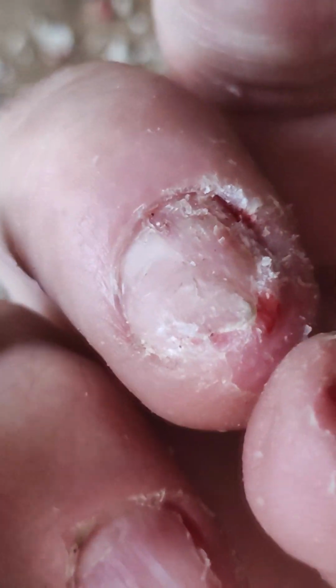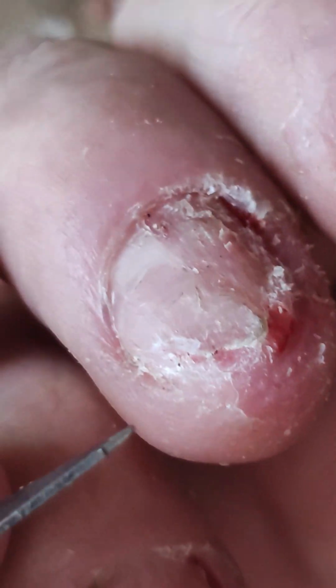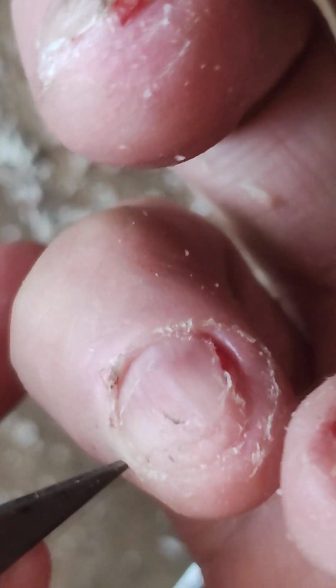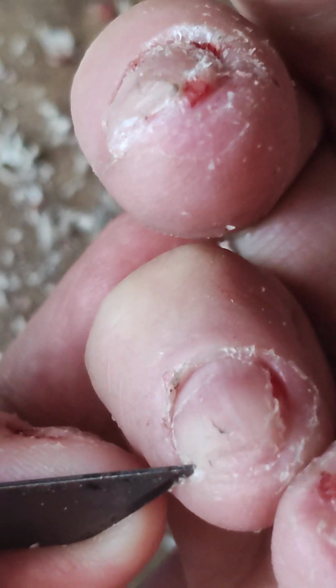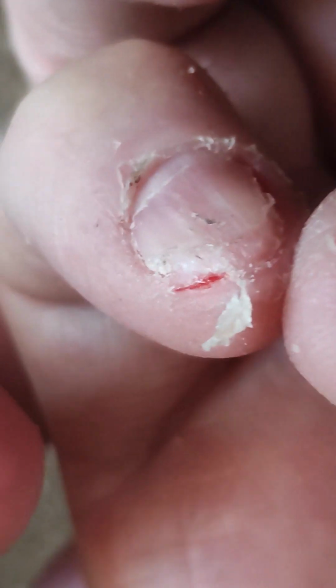But it's making new nails anyway, and they're coming out over this old damage and trying to hide it again. And that's my problem right now. I'm not going to try to trim that off today. But that's all dead skin right there. To get under that. See how that all just laminates up in there.